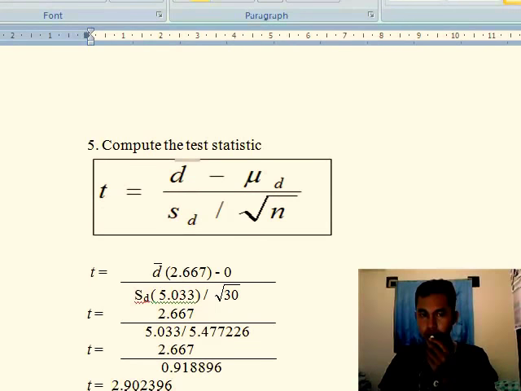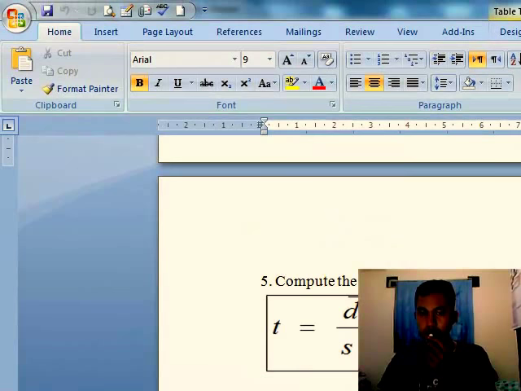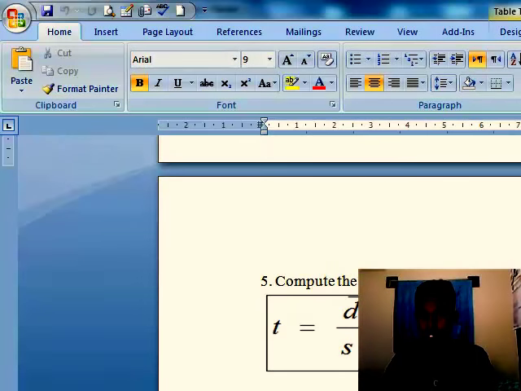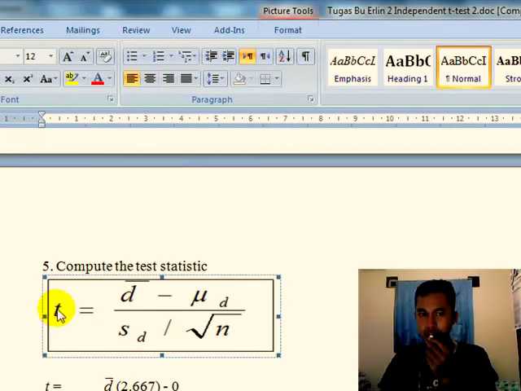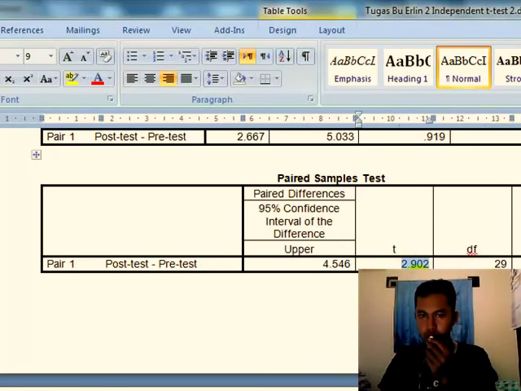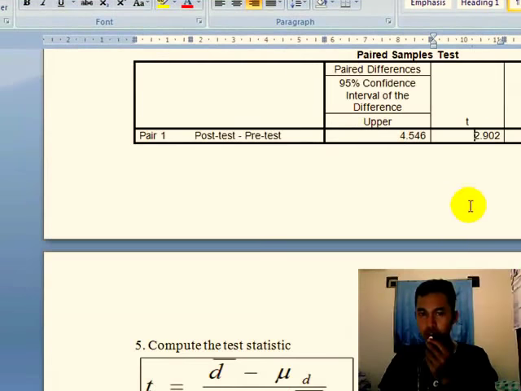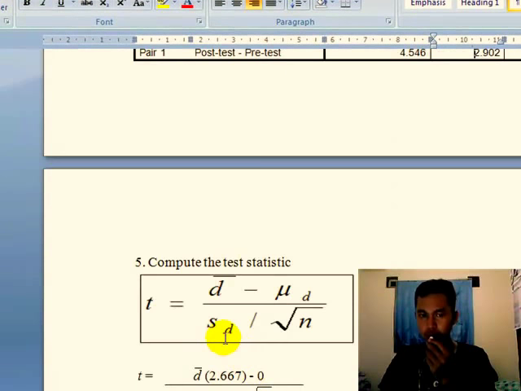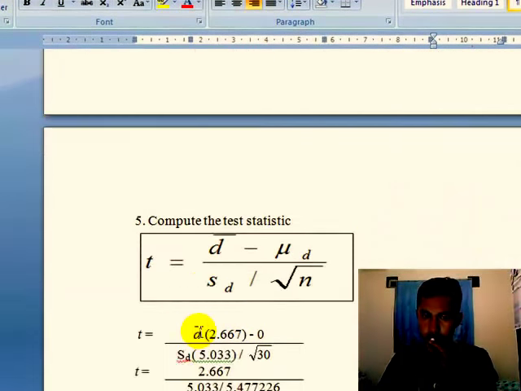This is the formula for how to calculate it manually. T here is 2.902. This is the manual calculation.